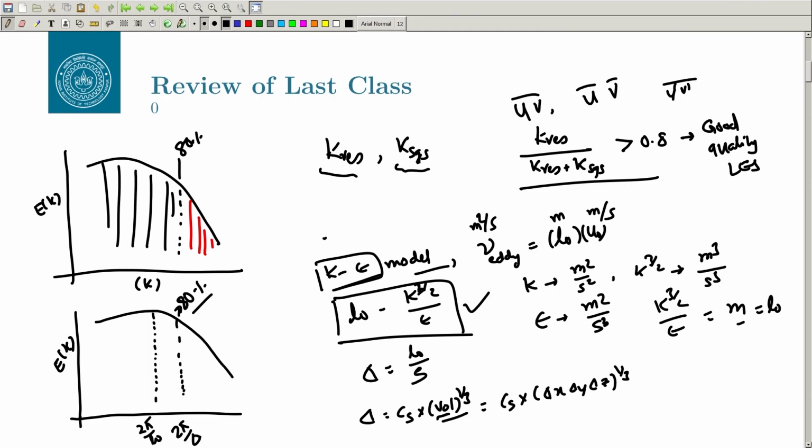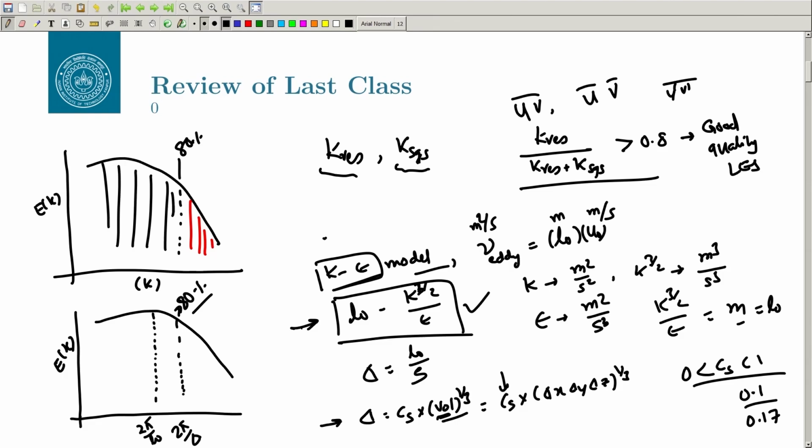If it is unstructured, then you can use any method to calculate the cell volume, right. And Cs is a Smagorinsky constant whose value varies from 0 to 1, and typically it is taken as 0.1, or some codes take 0.17, 0.2 and so on and so forth, right. So, you know the value of delta from your grid, okay.